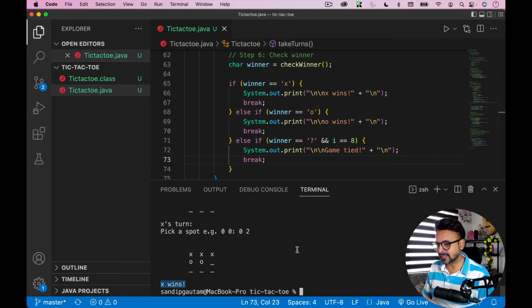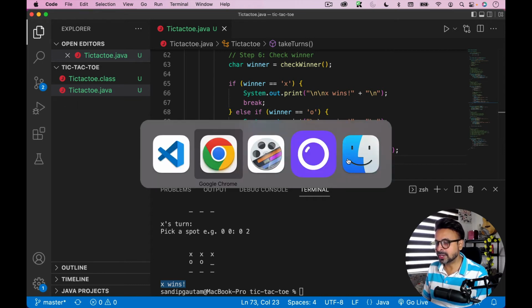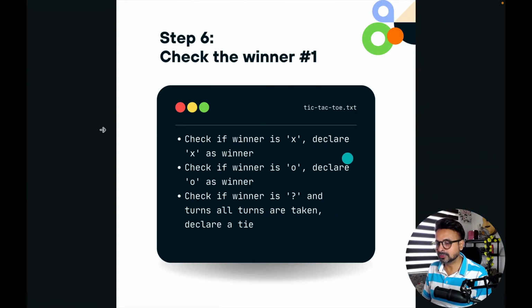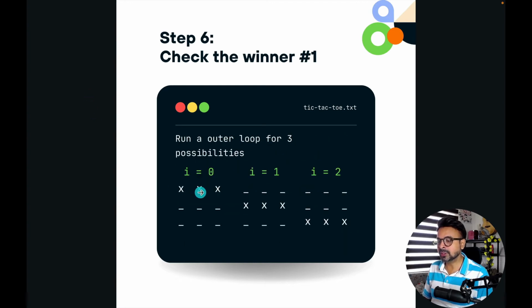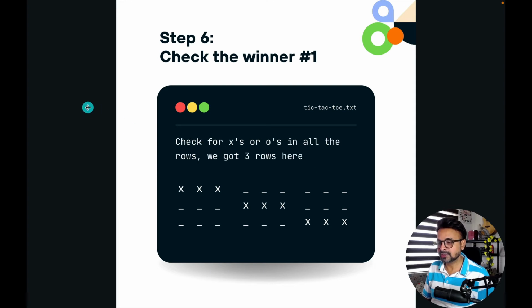I have already tested it. Once we finish the game, I'll share the code also so you can test and you can tell me if we have any bug in our game, right? Or in this logic. Okay, so I think we are done with the first part where we are checking for, if I go back to my slides, we have checked for all the rows, right? So we have checked for all the rows.